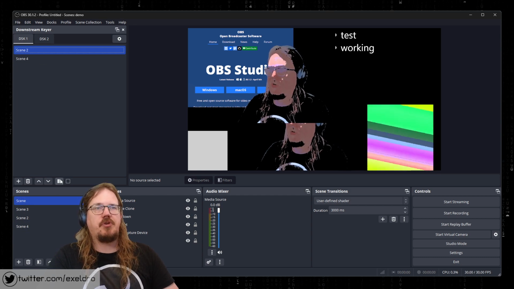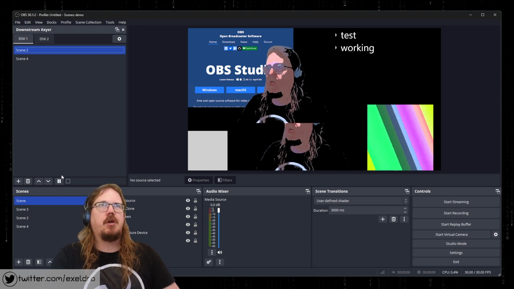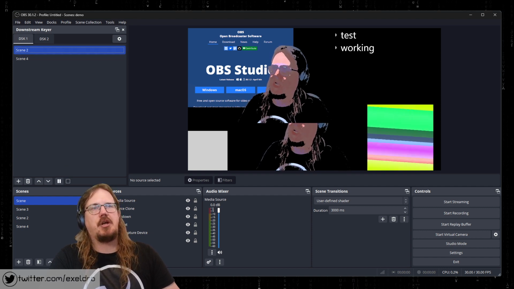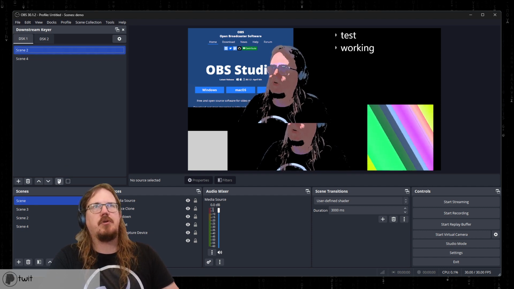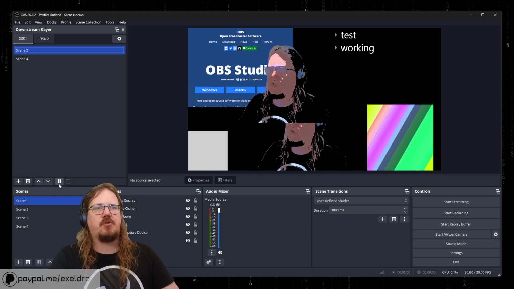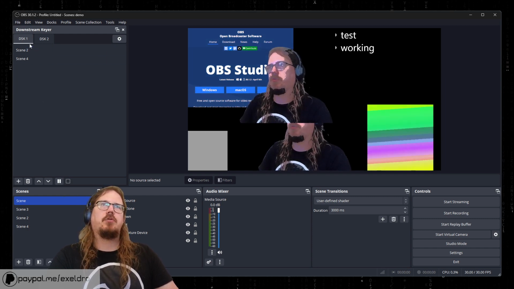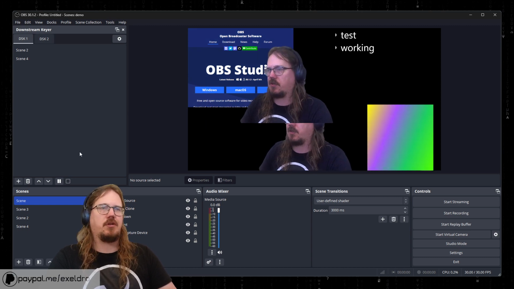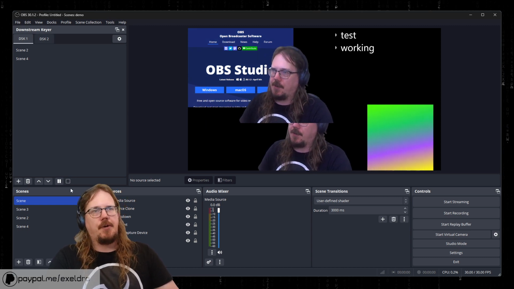There is an option here. It's the pause button. If I select that, then it's the same as selecting no downstream keyer on no scene on this downstream keyer. So you will see that nothing is selected, and you will see the fade away because we had the transition on fade.